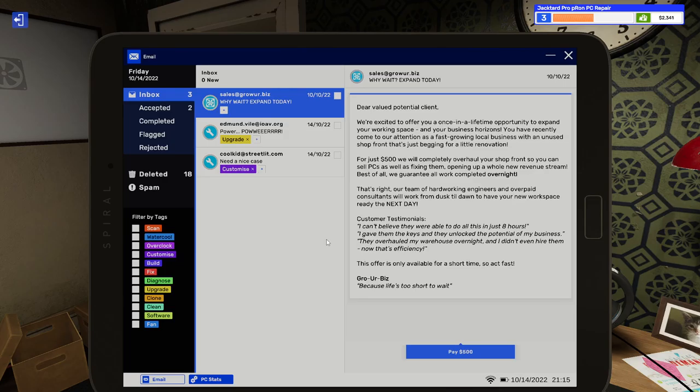Customer testimonials. I can't believe they were able to do all this in just 8 hours. I gave them the keys and they unlocked the potential of my business. They overhauled my warehouse overnight and I didn't even hire them. Now that's efficiency. One of them came and replaced my wife. Awesome. This offer is only available for a short time. So act fast, grow your biz because life's too short to wait.